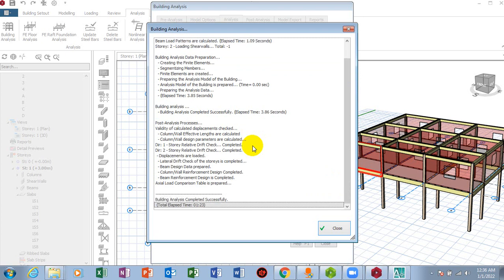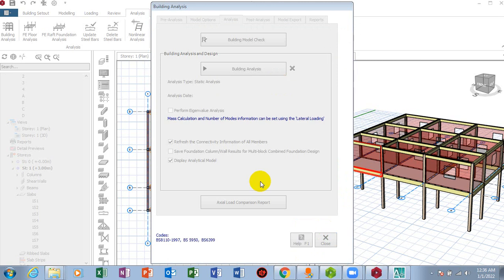Okay, I think it's perfectly okay now. I'll click on close. It's loading in the background.